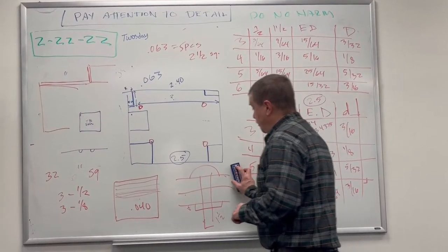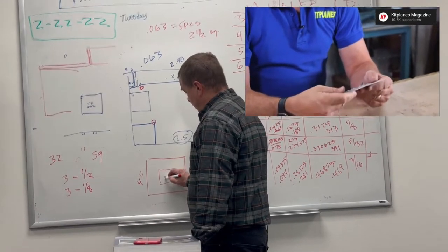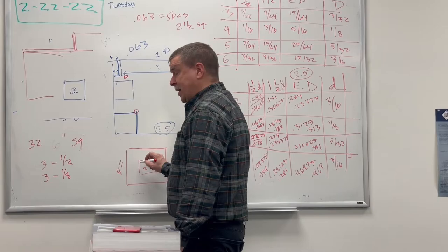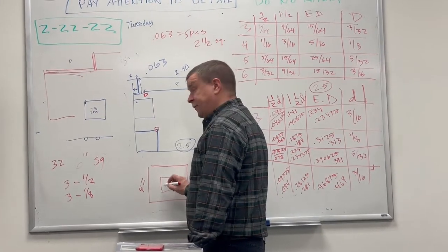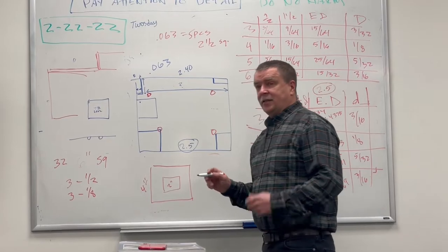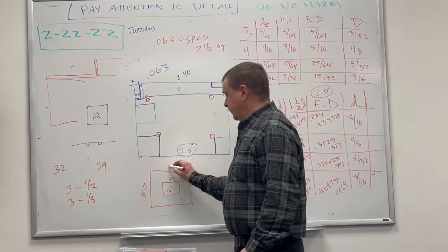I want you to do what was in that video. This is a 4-inch square with the 2-inch in the middle. You're gonna figure out your edge spacing and your rivet spacing. And we're gonna use number 4s. So you're gonna need to figure all that out, because the guy said that's what he had to do in his practical, right? So what a better opportunity for you than to do that.